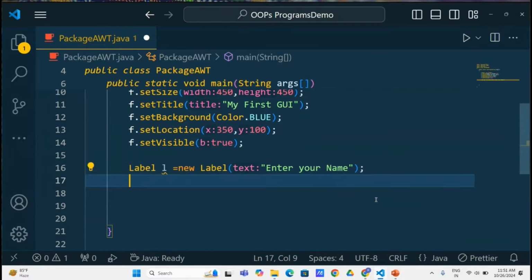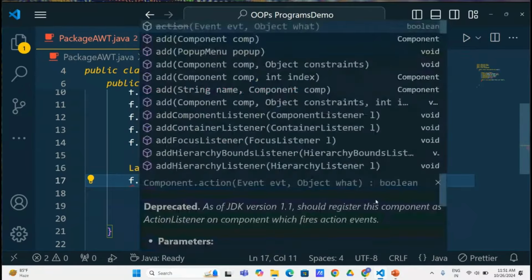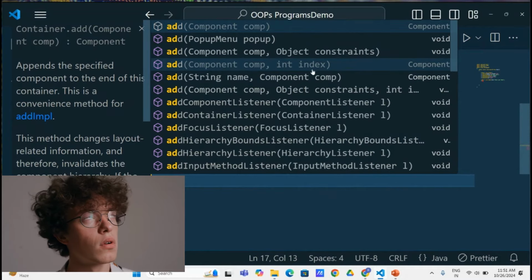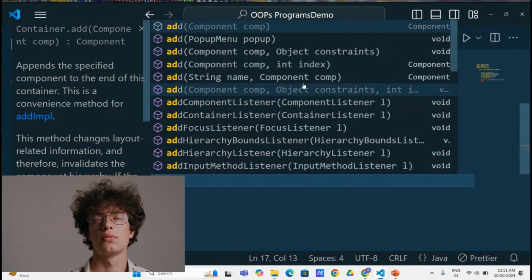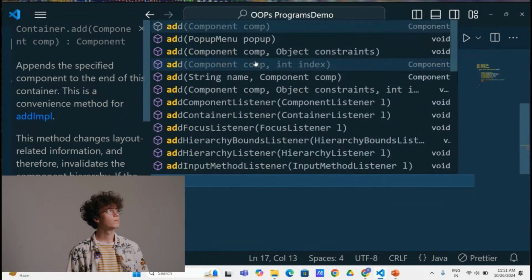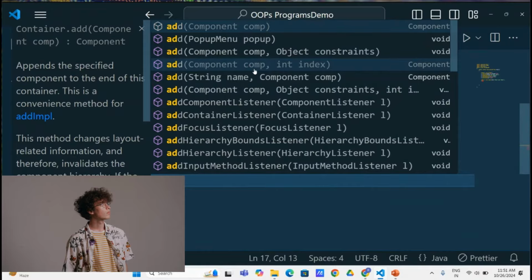Now how can we write it in code form? You have to write f and then add. And if you come here, it is giving me a lot of options. One of the options is add component. So many objects are there, so many variants for this.